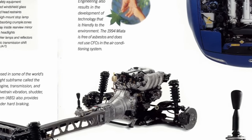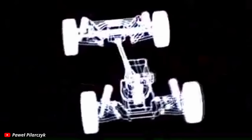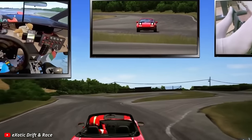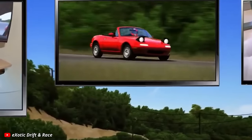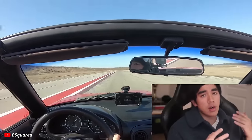This was mainly because Mazda decided to go way beyond this segment in terms of suspension. Nothing even remotely close to it in its class had this kind of suspension: independent double wishbone for all four wheels, coil springs, and anti-roll bar front and rear. This was closer to race car stuff than production vehicles. And of course, this is one of the main reasons why the Miata would gain its reputation as really a track weapon.